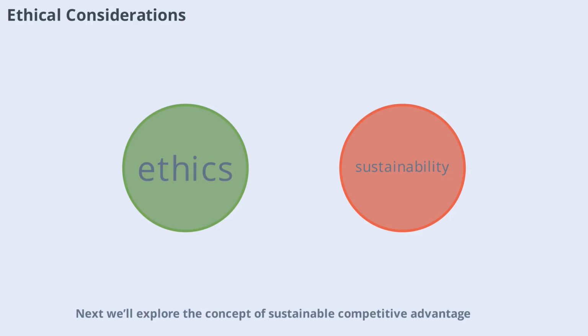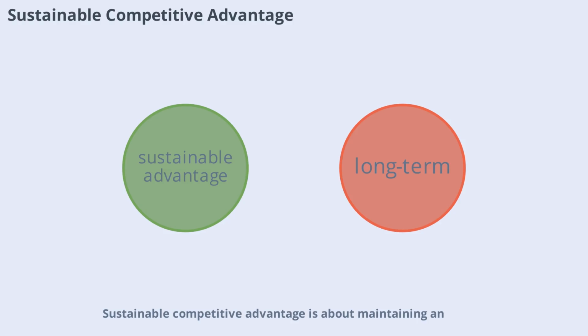Next, we'll explore the concept of sustainable competitive advantage. Sustainable competitive advantage is about maintaining an edge over rivals for the long term. This requires unique resources, capabilities, or positioning that are difficult to imitate. Companies achieve sustainability through innovation, strong brands, loyal customers, and efficient operations. Protecting and nurturing these advantages is key to enduring success.